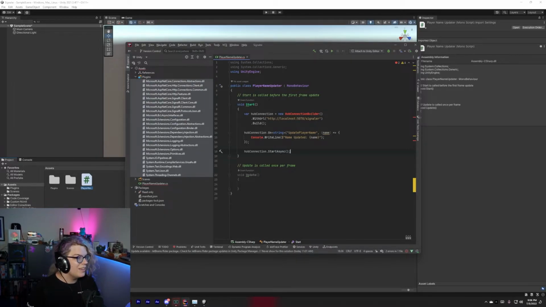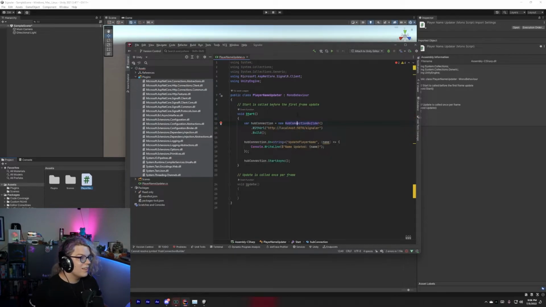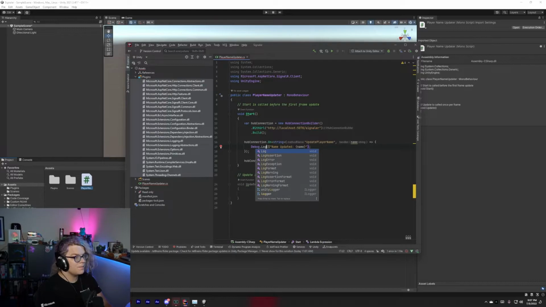So 2 things I want to change. First, all these errors. There we go. Fixed. Perfect. All right. So we don't need to change the server. Probably if you're shipping your game, you're not going to be connecting to some localhost thing. That probably isn't what you intend to do. For testing, I'm just going to leave it. And then here, we're writing out to the console. Let's change that to a log like this.